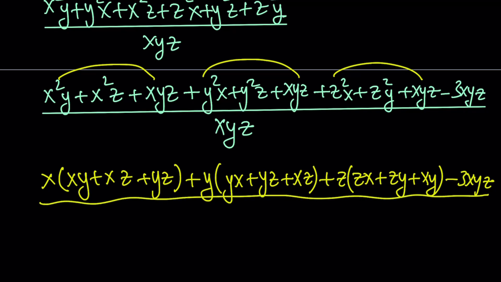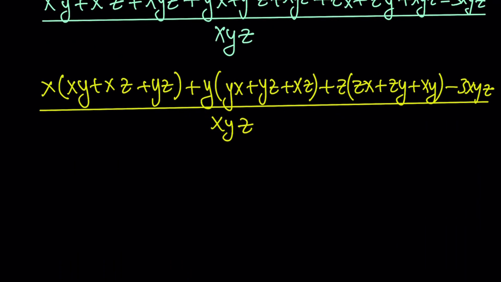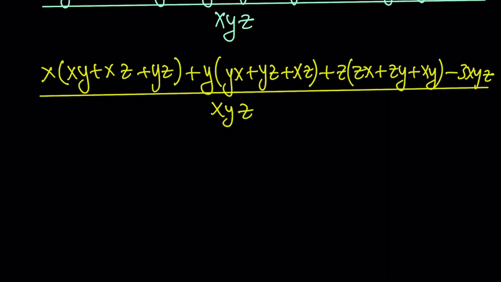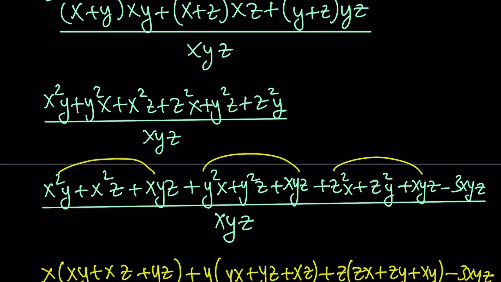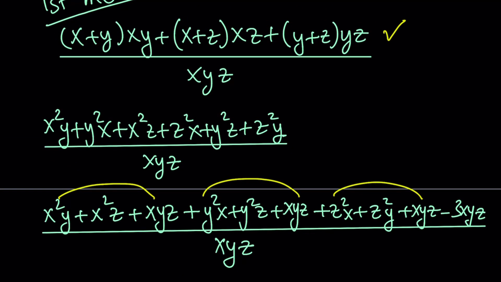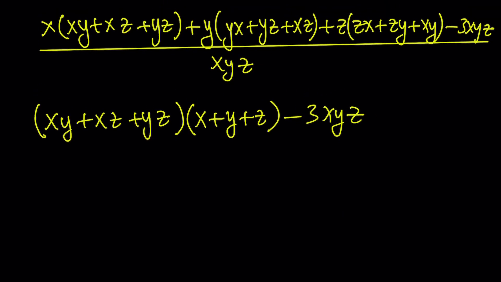So now we can go ahead and we basically can proceed in two different ways here. Since xy + xz + yz is equal to zero, we can kind of set it equal to zero. But I'm going to do the following. So you can see the whole pattern here. I'm going to take (xy + xz + yz) out. That's a common factor. And that will be multiplied by (x + y + z). This also gives you an identity for these kinds of expressions. So the numerator basically, which is something we started off with, now it can be written as this. Which is kind of nice because it gives you a way to factor it. And then this is going to be divided by xyz.